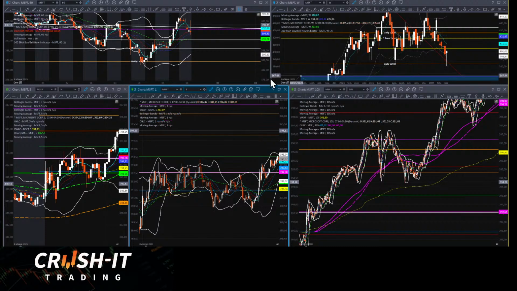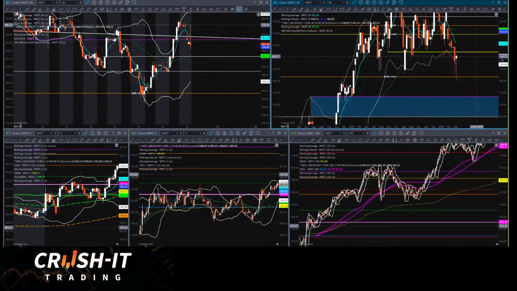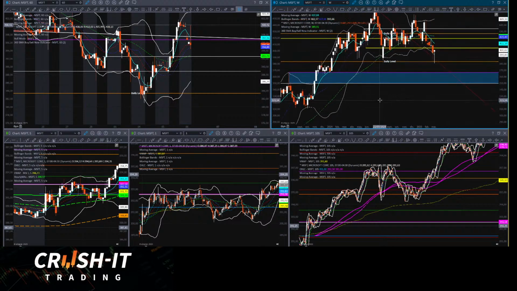And then Microsoft, for me, added to my retirement account. I think I talked about this a few days ago. I was waiting for Microsoft to get down to this daily level right here. We got down there. And then I would really add quite a bit more if we can get back down. This is on the weekly, you guys. So if we can get back down into the 348s, I'll be adding into my retirement account with some of the earnings that I've made over the last 3 or 4 months in my Roth.